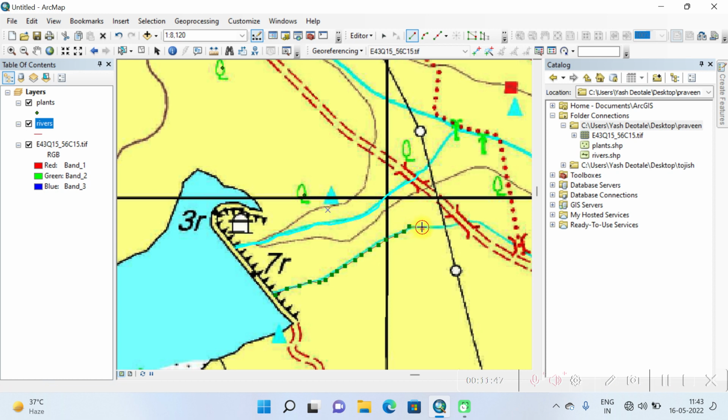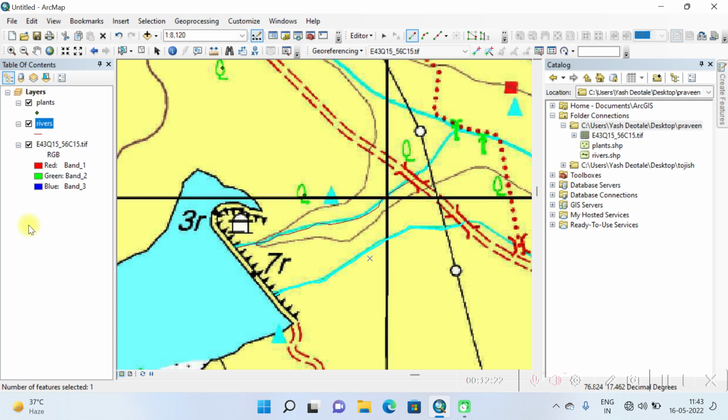You might be wondering why we are adding these layers one over the other. The main purpose is that this is a topographic map. It contains so much information, natural or man-made, but our specific aim is only natural features. We are including only a few things in natural features, that is plantation and water bodies, surface water bodies only, not other things. There are many like dug wells and bore wells, but we are not including them. We are going to specifically include only ponds, lakes and rivers and some plants.